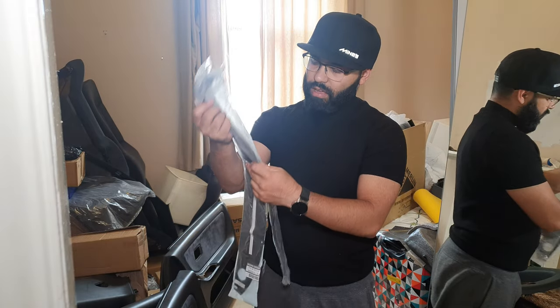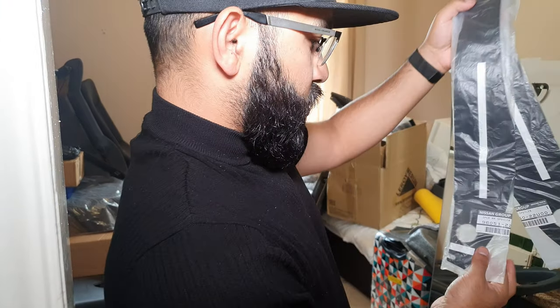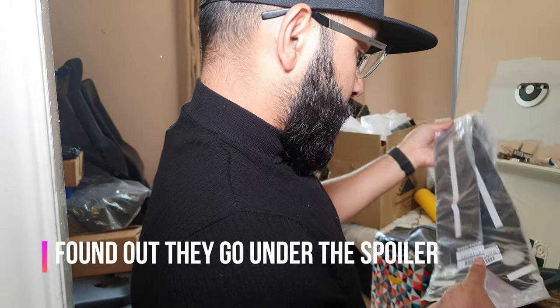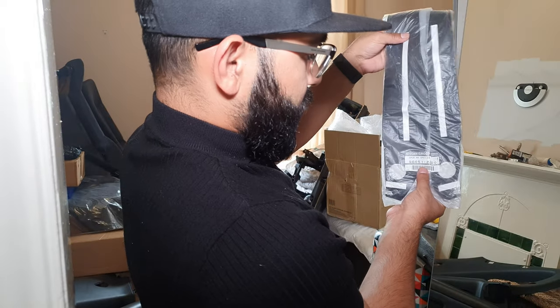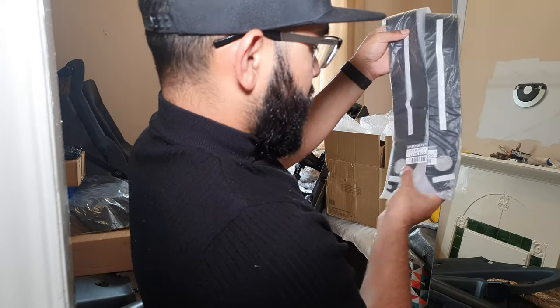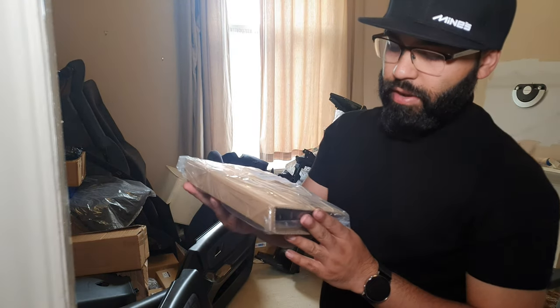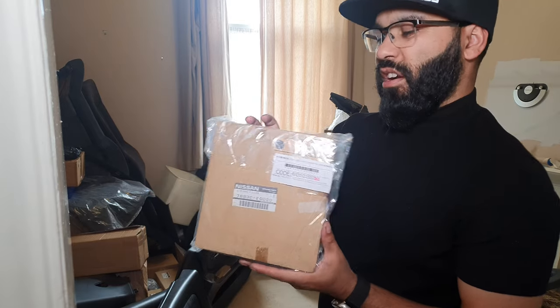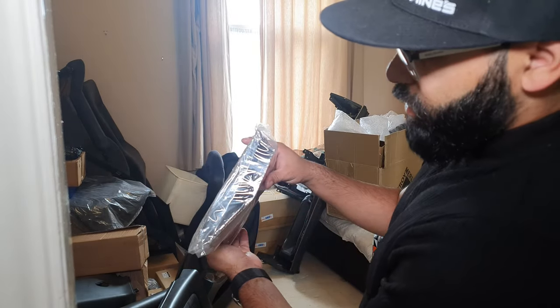It says Spec R Spoiler. I'll be honest, I'm not 100% sure on what these items are, but they both look to be the same, so that's the part number there. It's that. Genuine gas filler. So that's brand new. I'm not going to open the seal of this, but you can just about see the item through there.